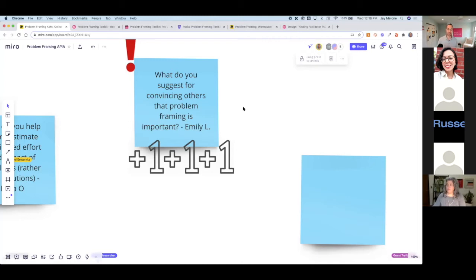When I frame it in that sense, people understand that they're not going to be wasting their time, which is the number one complaint or concern that people have. Are you going to waste my time? By having those conversations in such short order, it's highly structured. I talk about how the outcomes from framing are going to perfectly feed the next set of conversations, whether it's a design sprint or just some design iterations, design feedback sessions, but we'll have clarity and alignment on what everyone is excited to move forward with. So that's the way I tend to pitch or sell problem framing when people talk about it.